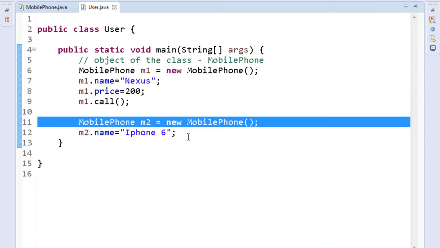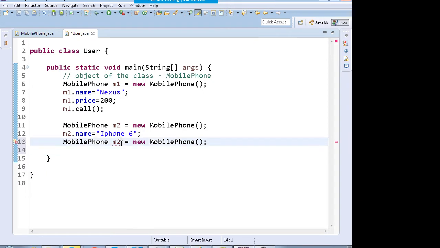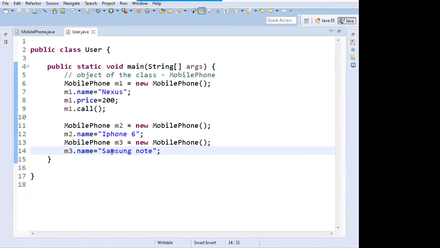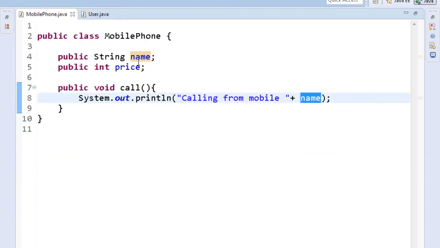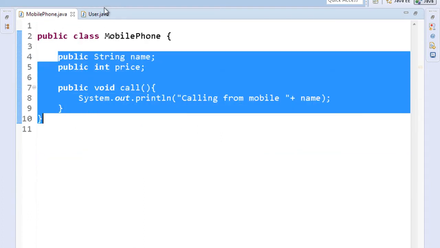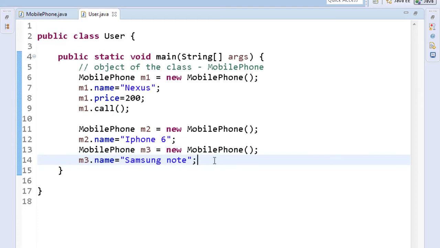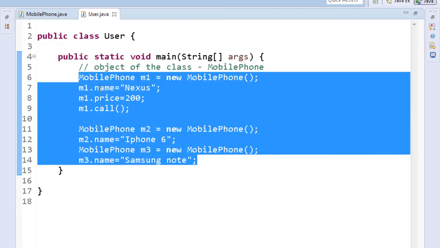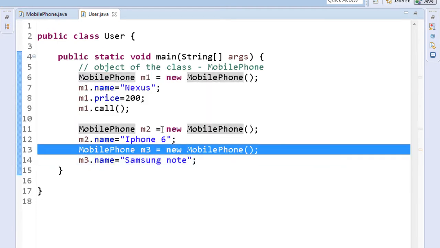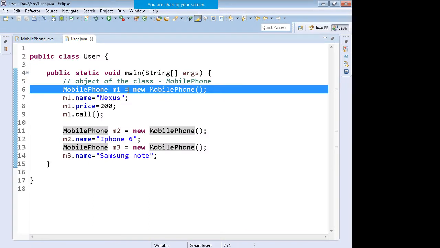Similarly, you can create as many objects as you want, it is completely up to you. The variables and the properties in the class are the same, but by creating different objects of that class, every object will have its own set of properties for that particular class.